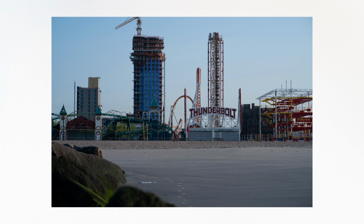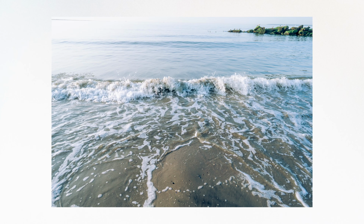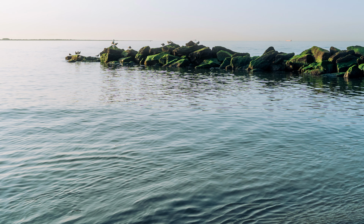I tried a couple things with this shot. It's really boring. I'm going to show you guys a couple more boring shots so you can see my failures rather than just the ones that I like. But moving away from bad photos, I think this one is actually pretty decent. I like the colors. Nice, simple, dynamic curve. Got some nice ocean texture up front, which is cool, and a big empty sky.